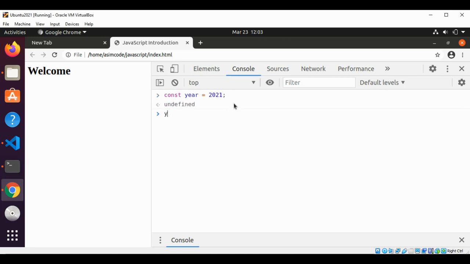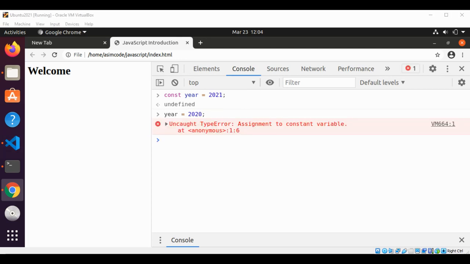And now I'm going to try to change the value of here to 2020. So we get this error, assignment to constant variable. So we cannot change the value of a constant variable. That's why we get this error.